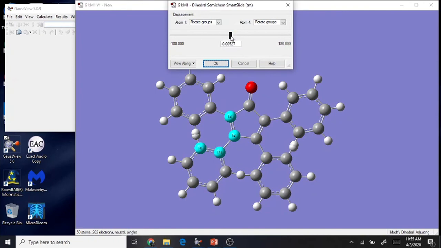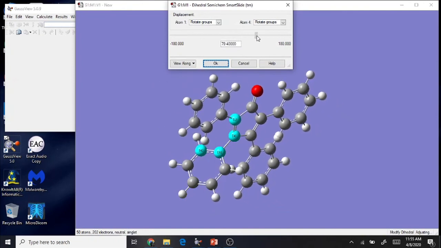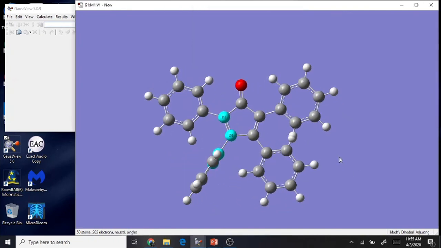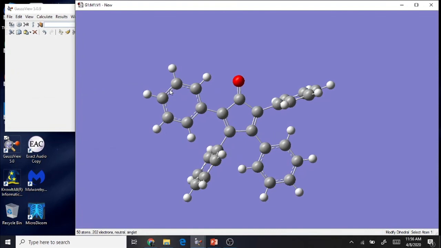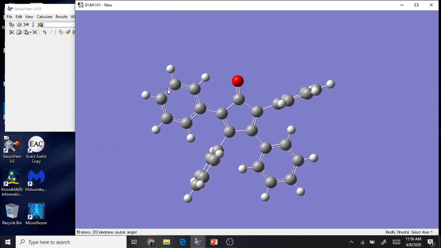If you've watched Dr. Donahue's video, you can see how we're doing that here. And at this point, we no longer have the steric strain or the overlap between the hydrogens of that one phenyl ring that we've rotated. We can relieve the strain here by rotating this bond as well. You can see we've now relieved the strain on both of those. The question is, is this really the structure? Do we have to rotate this as well?